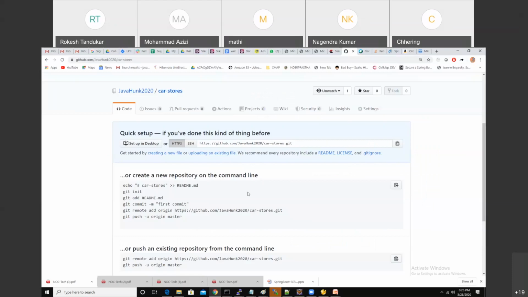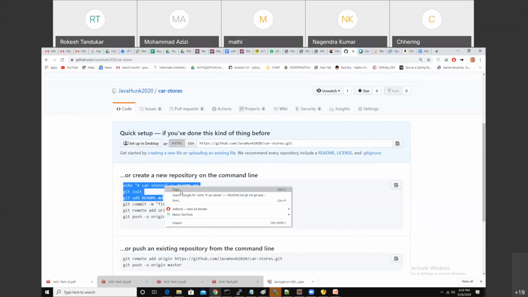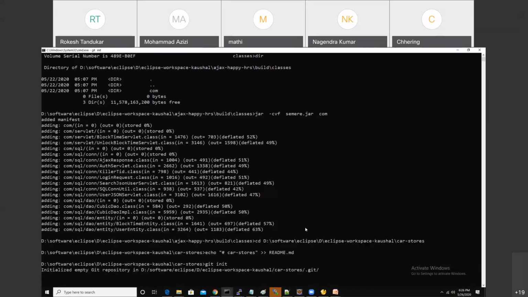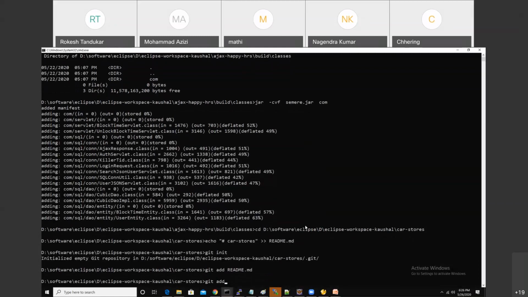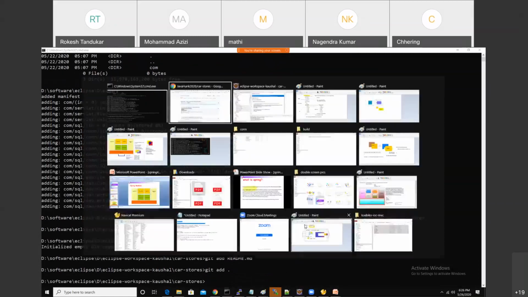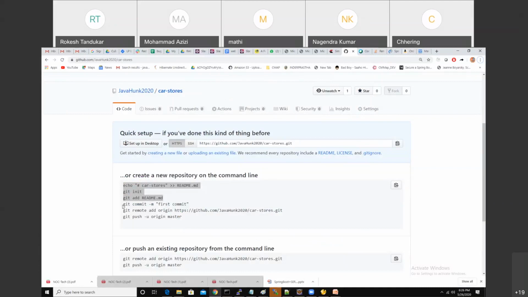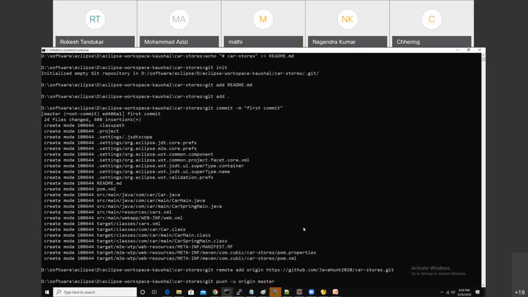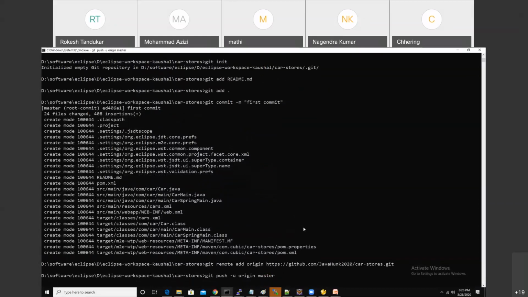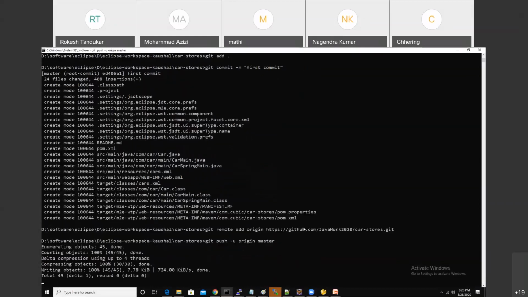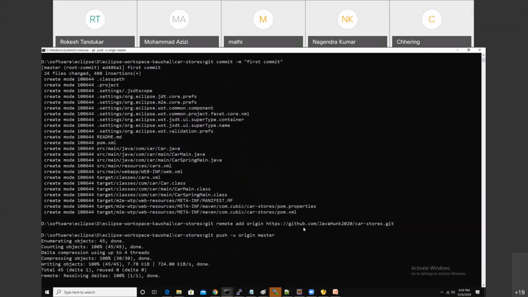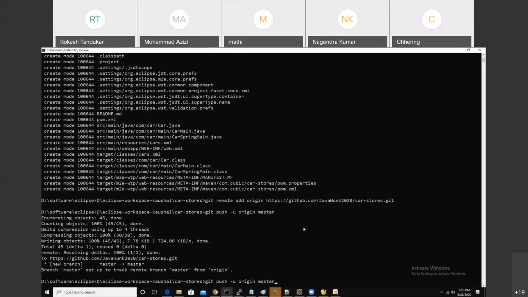So what I'm going to do is enter git add dot. Git is on my agenda. I will teach you. Let me make some progress in Spring, because this is important.